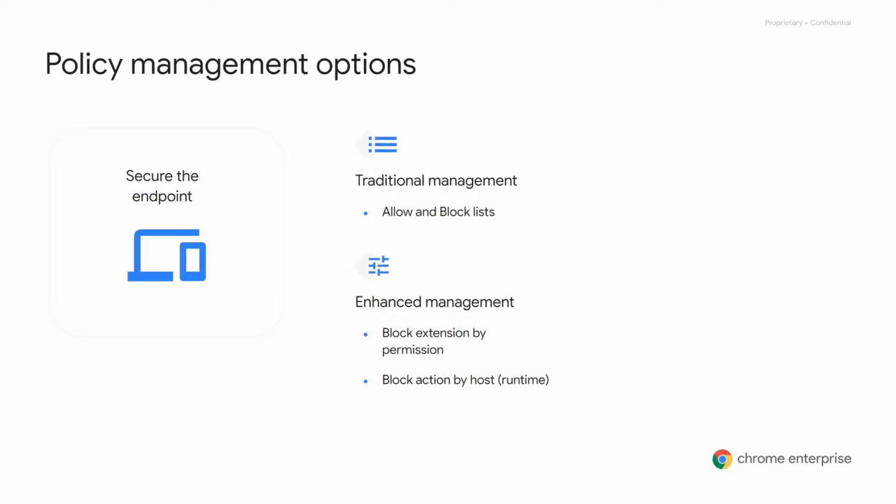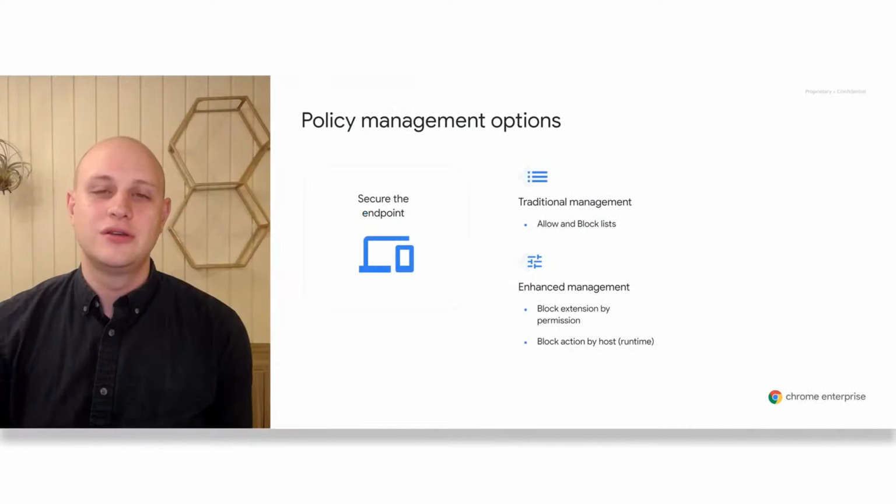So taking a look at how the extensions function through their permissions, or the rights that they need in order to be effectively used. When a developer creates an extension, they have to declare within the manifest file, which is the file that basically says all the things that extensions need in order to run, those permissions. So if you've ever installed an extension and it said, do you want to allow this extension to, say, read and write all the websites that you visit? That's a permission. So what we do here at Google, and what we recommend as a best practice, is to manage by those permissions.